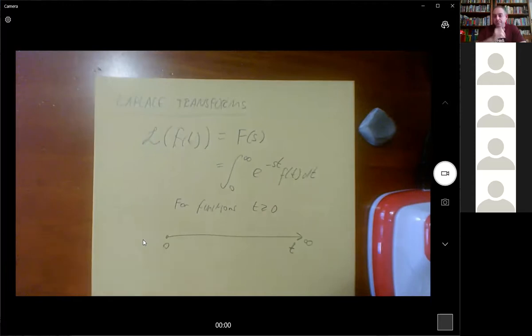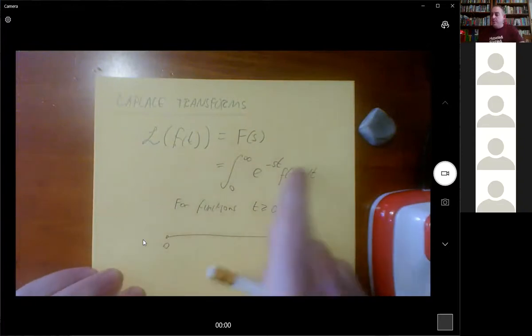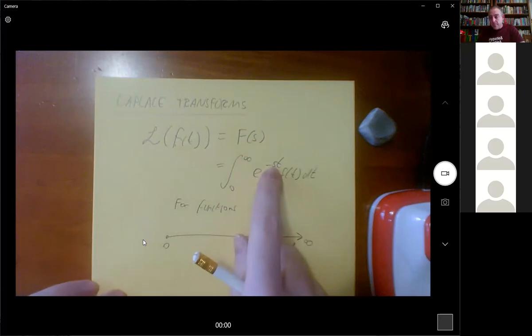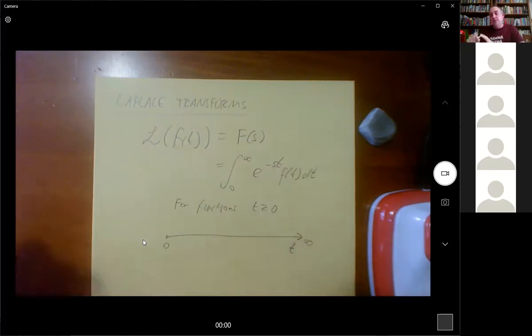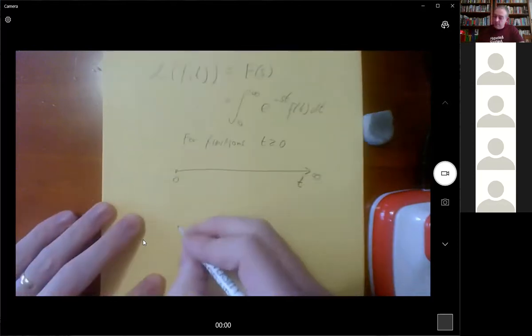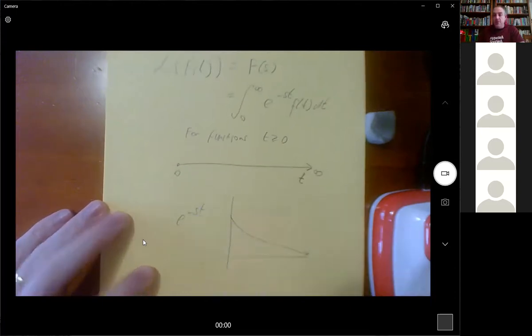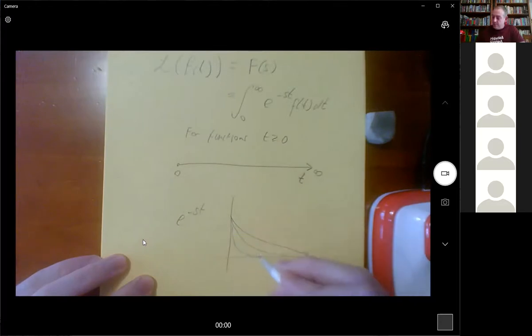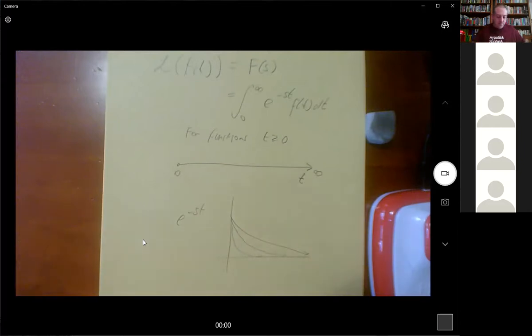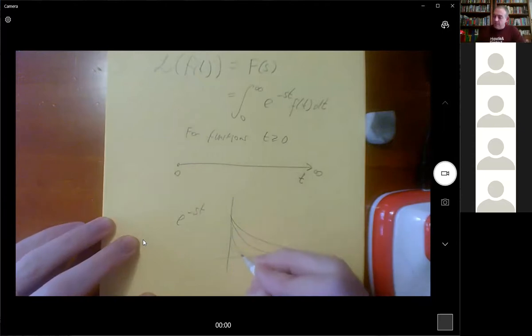So I was saying to someone yesterday, when you multiply 2 functions together and you do the integral of them, that's like doing the dot product of 2 vectors together. And so what the Laplace transform does is it tells you what the dot product is between your function and e to the minus st. That is a function that goes downwards like this, and the s will be going down at different speeds. Higher s's will go down faster. I'm pretty sure the s's end up being greater than or equal to 0 as well.